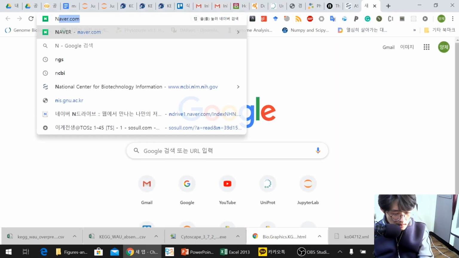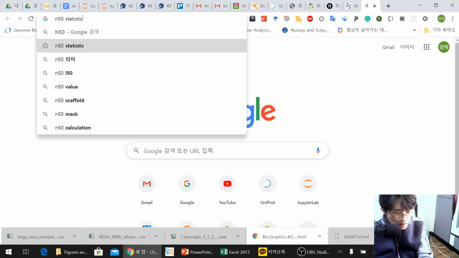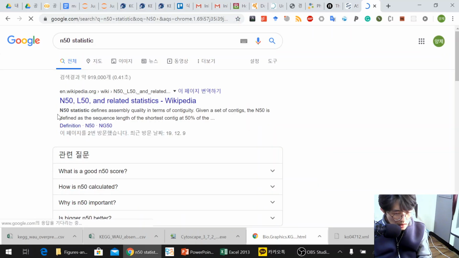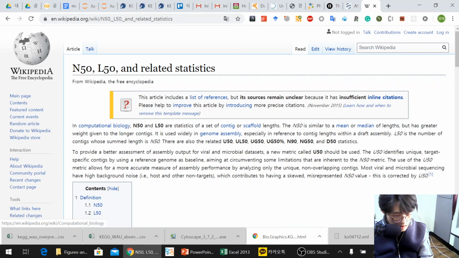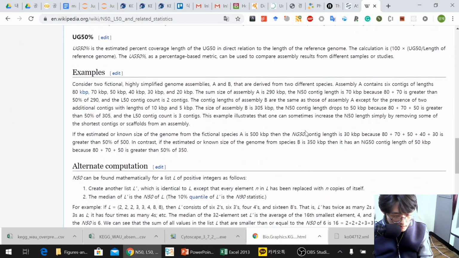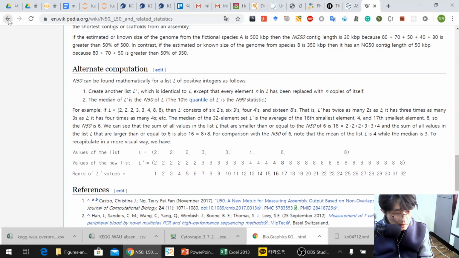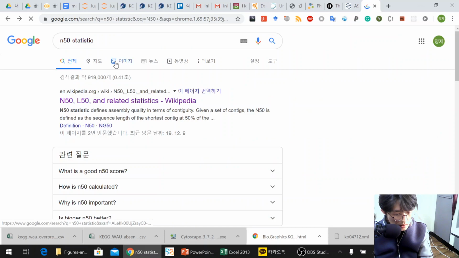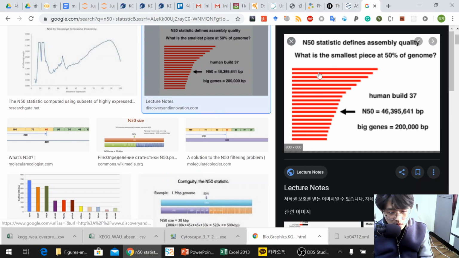I will explain N50. It is a bit messy to explain everything in the middle of the lecture, but it is okay because this is an online lecture. We have a lot of time. N50 means, is there any picture or not? I think we can see it through a picture image. Alright, so what is the N50?